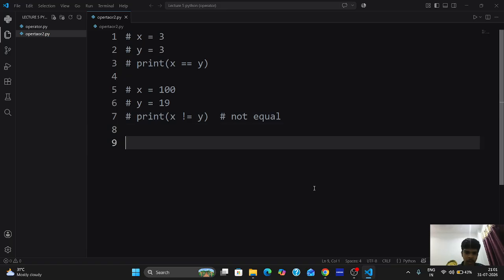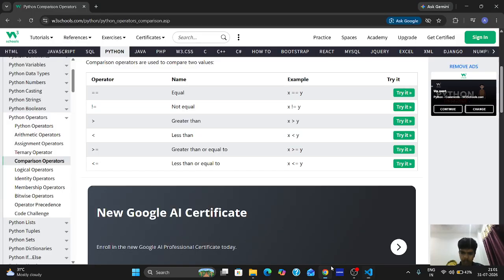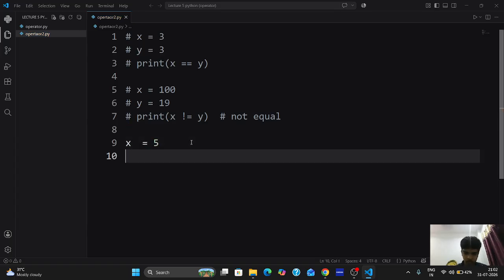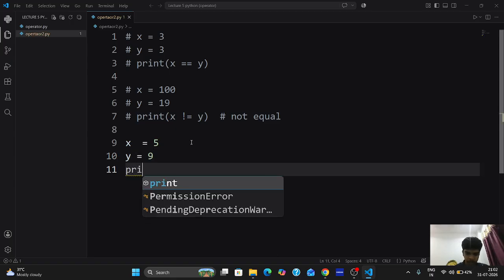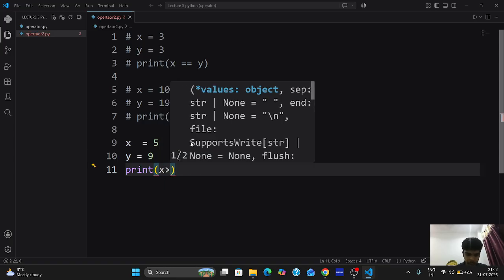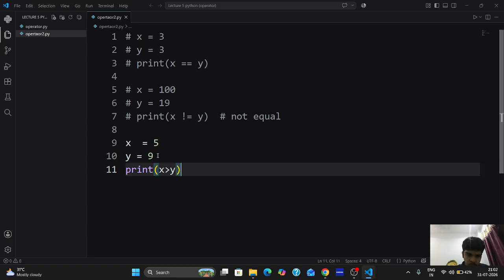Let's see another operator. This is the greater than operator. Let's see an example. X is equal to 5 and y is equal to 9. Print x greater than y. What will we get here? The variable x is equal to 5 and y is equal to 9.